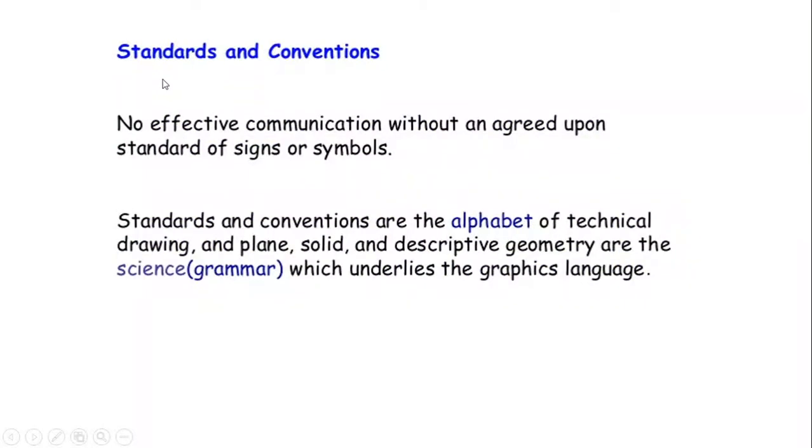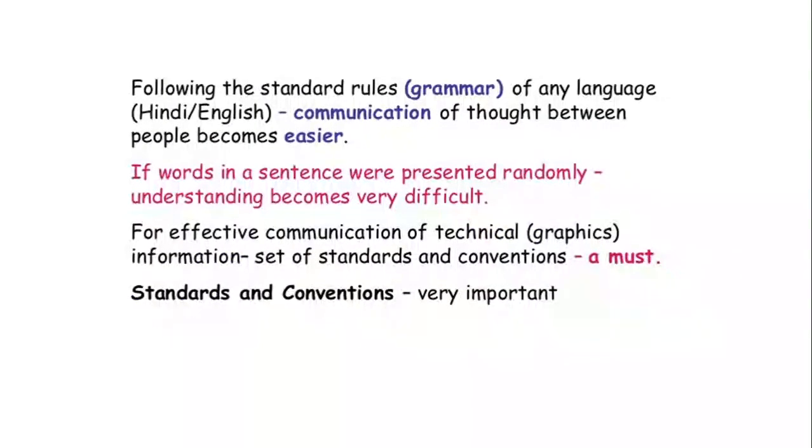Standards and conventions. There is no effective communication without agreed upon standards of signs or symbols. The standards and conventions are the alphabet of technical drawing, and plane, solid, and descriptive geometry are the science or grammar which underlie the graphics language. Standards are used to underlie the graphics language.